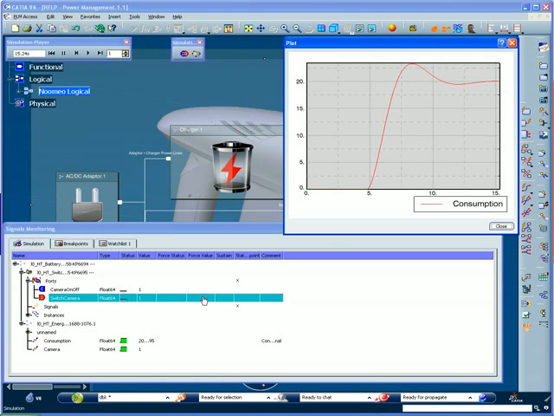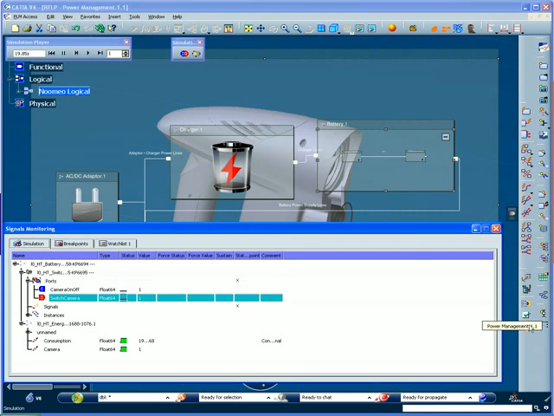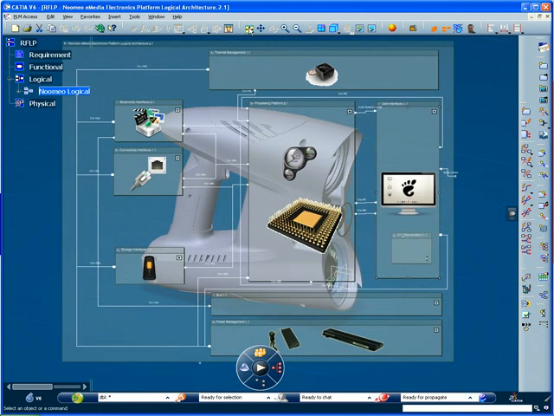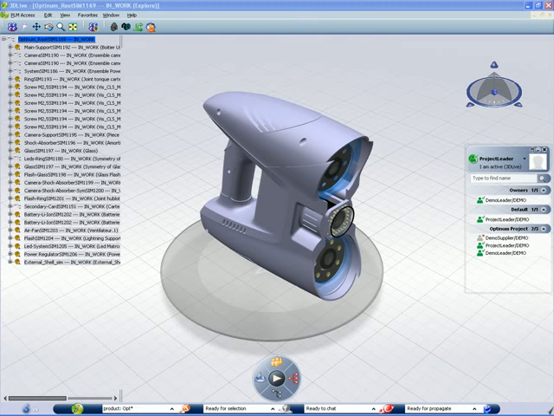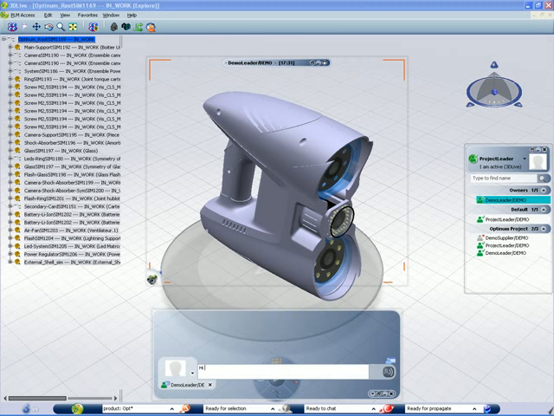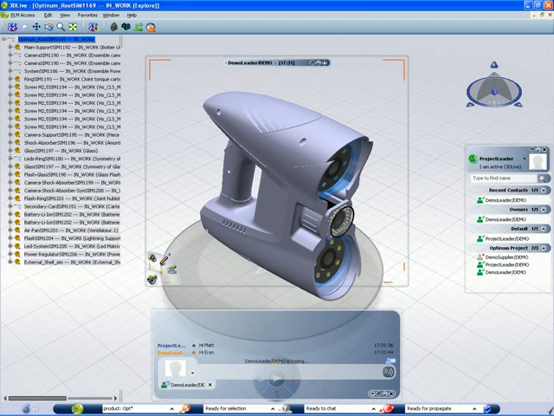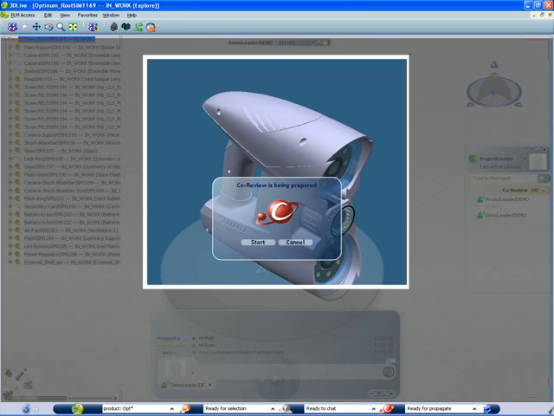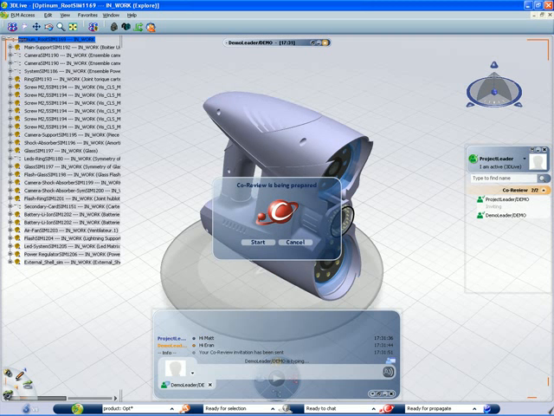Because we all know the problem of a laptop where the battery is always going flat. For me, it's important that my users are independent when they are using the device. So I can see directly inside the simulation environment, inside CATIA Systems, that the battery life will be okay. The performance is not degraded too much. And we can start to think about how we would manage the packaging of the Wi-Fi card. The key point is that the casing is the most expensive component for tooling and lead time on the product. I do not want to make changes to the external shape if I can avoid it.